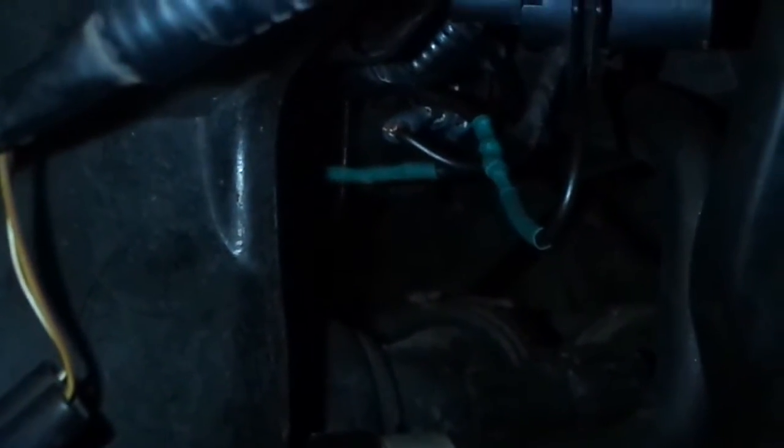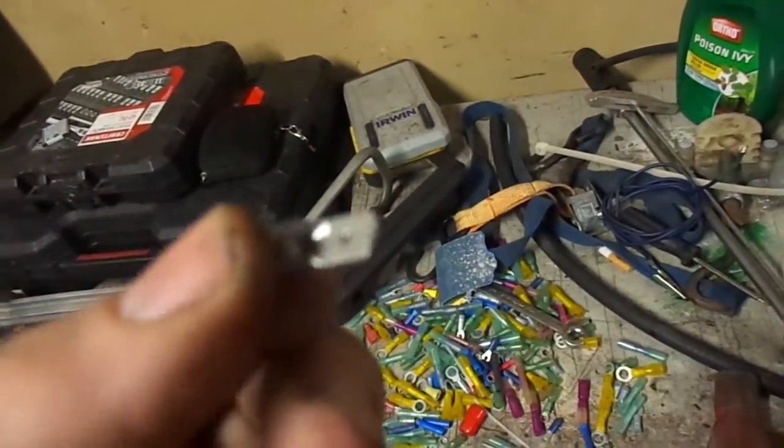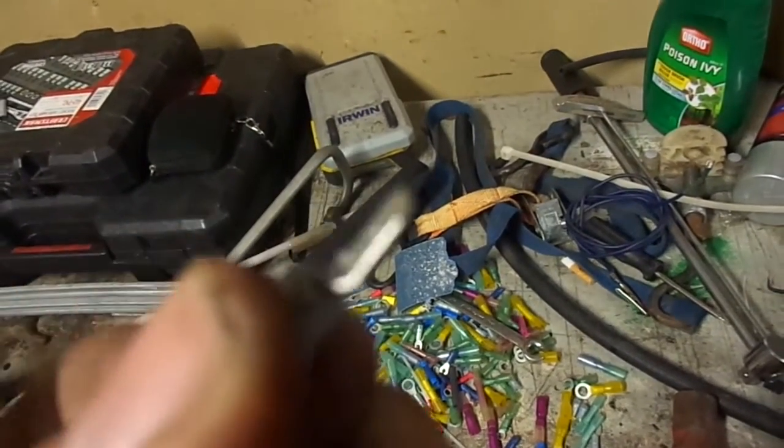You can kind of see in there the heat shrink wires. That's what I had to do. Basically, I just unplugged the plugs from the fans themselves, and took some of those things. It's not going to focus, and I'm only using one hand so I can't zoom, but I used one of those along with the female version of that fitting, because for whatever reason the radiator fans, one is one, one's the other. So I made one to go into each fan for a negative, and ran that wire right up onto the battery negative terminal here. That goes down in there. And then did the same thing off the positive and just ran it up here.